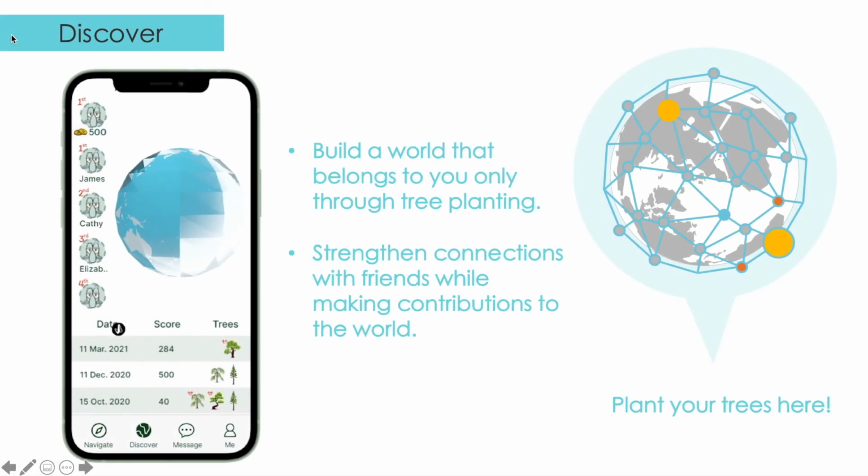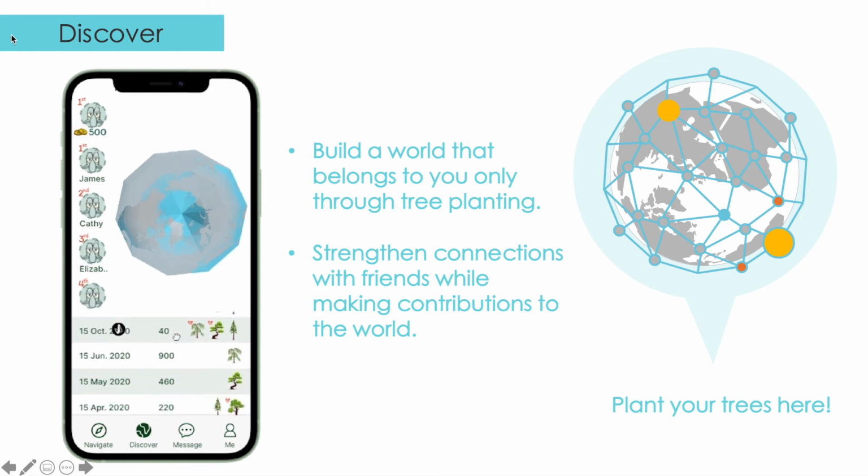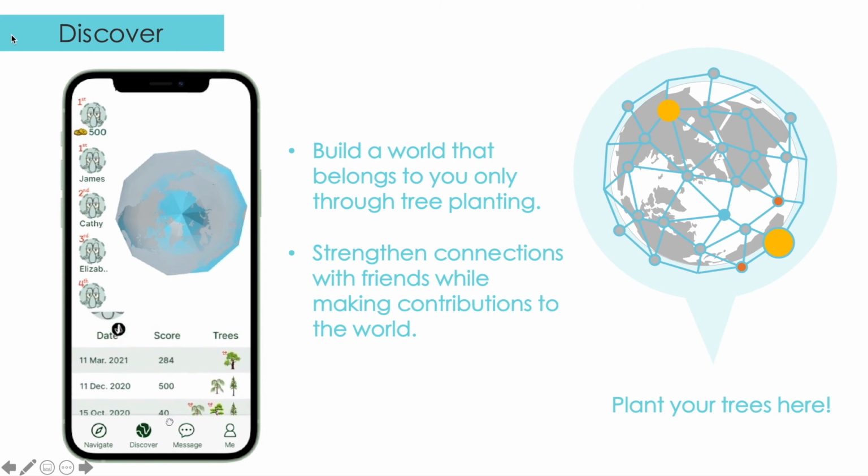Here comes the page of Discover. Users are allowed to find out where their every single tree is in the 3D world model. On the left side, users are ranked according to the number of trees they plant, and everyone can click the profile photo to visit others. When scroll down, users can find more specific information about the tree.